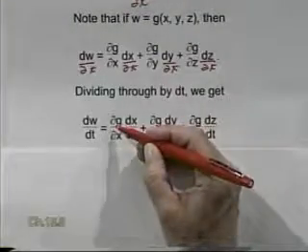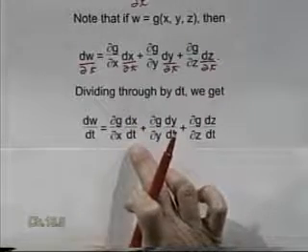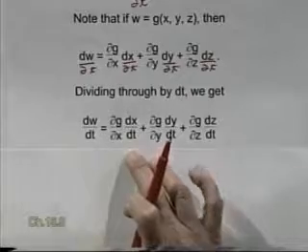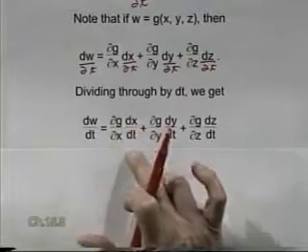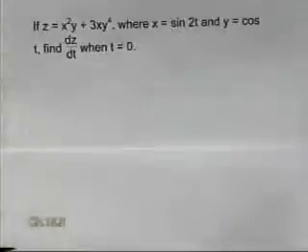Now, you might wonder, when do you use the d and when do you use the partial? You use the d if x is just a function of time and nothing else, then we use the derivative like we had in Calc 1. Whereas if x is a function of maybe two variables, t and u, well then when you take your derivative it's called a partial, and then you use the italics kind of delta that we have. Let's do a couple of examples.